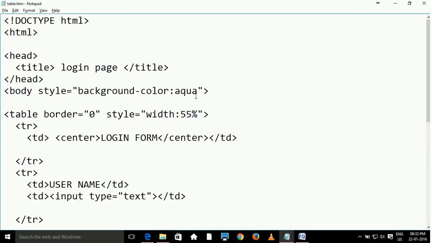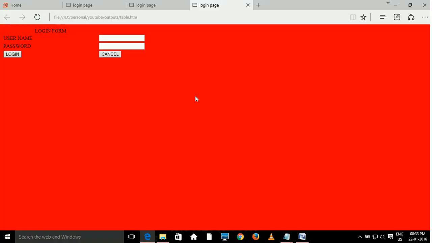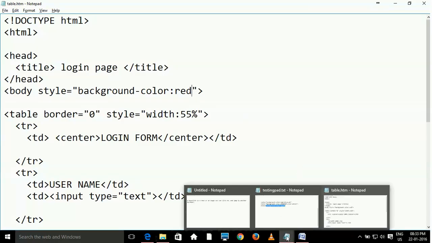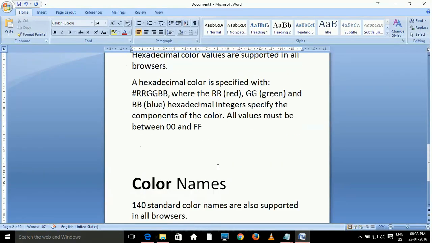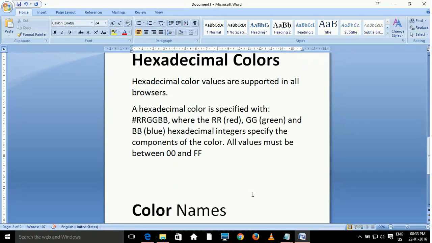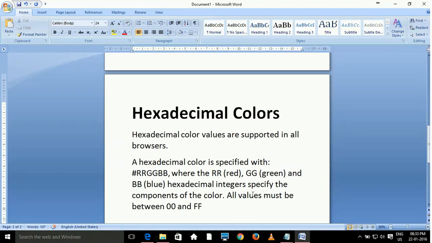If I give some color called red and press Ctrl S, you can see this change. You got it? This is a very simple basic way of implementing the three patterns. One is standard color names. By giving the color name, I can get the impact of the color on the web page. Next is the hexadecimal pattern, very simple, hash rrggbb in hexadecimal values.